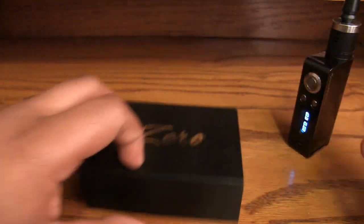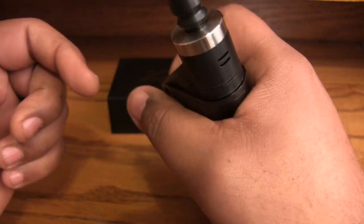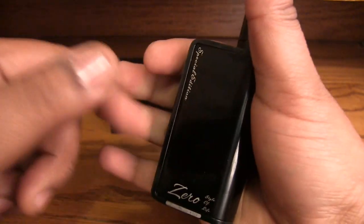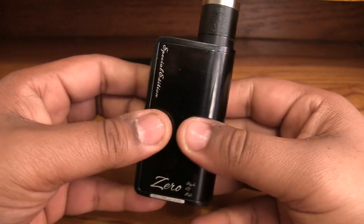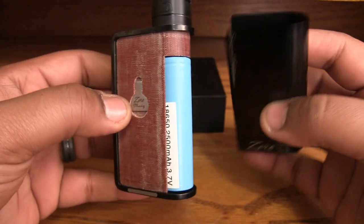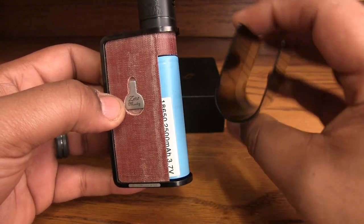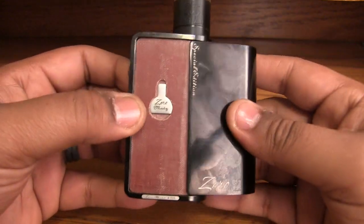So here she is, folks. This is the Zero clone. I gotta say, it's a nice, sturdy, comfortable to hold mod. It's got a nice weight to it, so it feels good in the hand. And you can get different sleeves also. So if you didn't want this limited special edition version, you can pop different sleeves on. I think he's got gold, stainless steel, copper, brass. I think they're around 15 bucks a piece for the sleeves. But yeah, that's cool that you can accessorize.